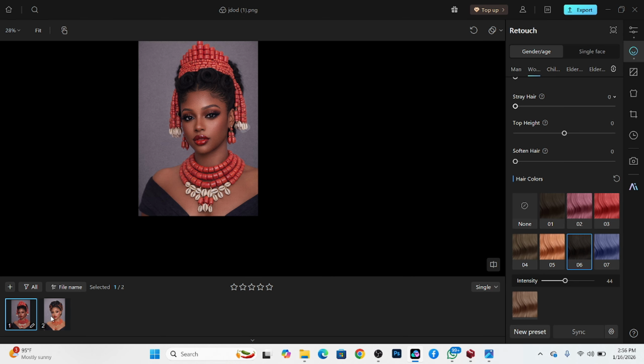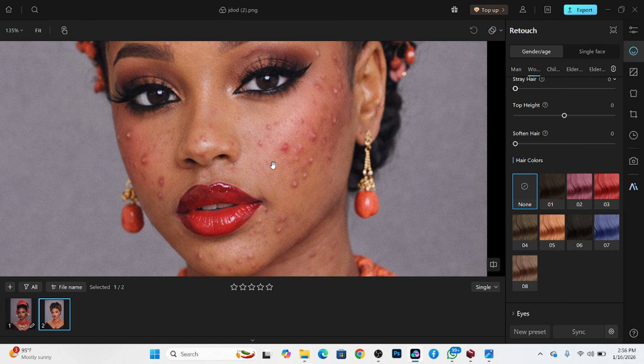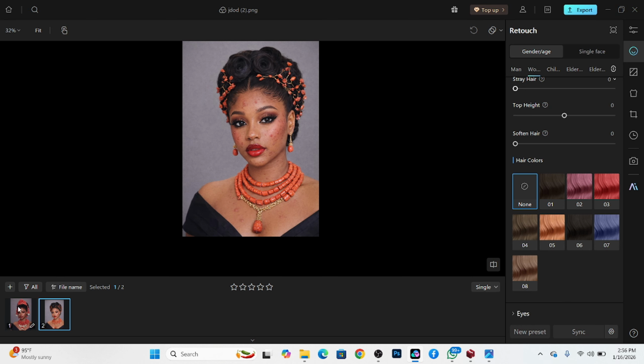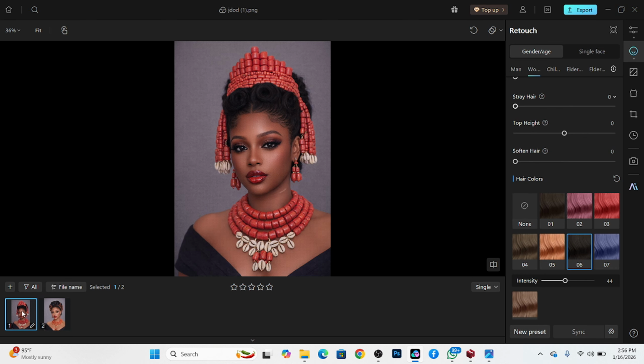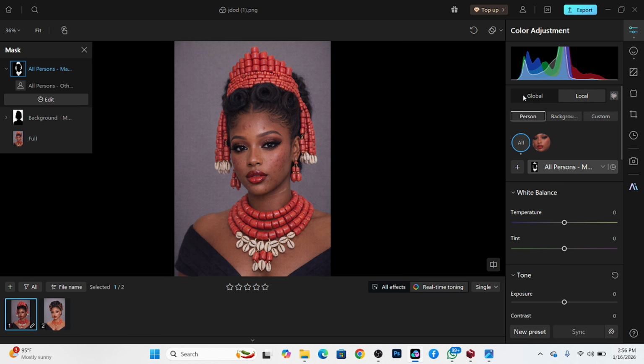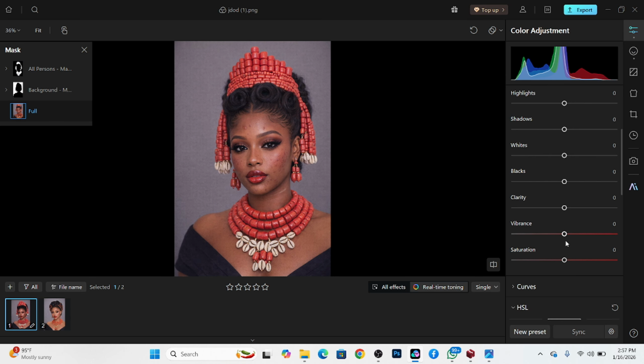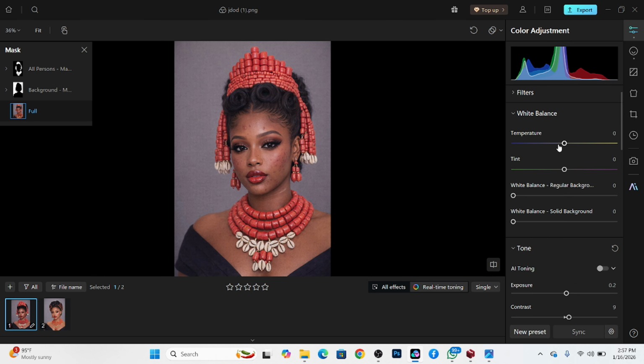Now we'll have another image here we want to use the same settings for, or we do not want to go through the whole stress over again. So what do we do? We just hold our object and click on the image. So I think our image is still slightly too reddish. So brighten up the skin tone a little bit, bring down the saturation just slightly, and tone the white balance towards a warm tone just a little.